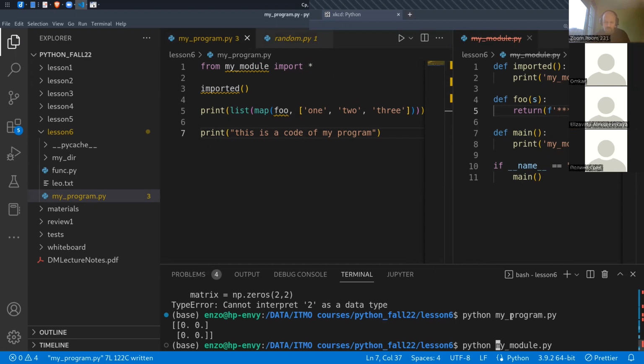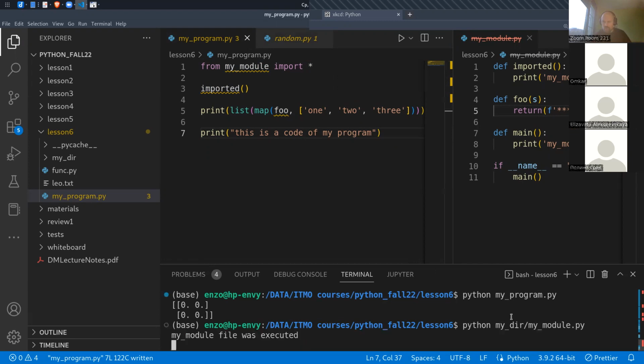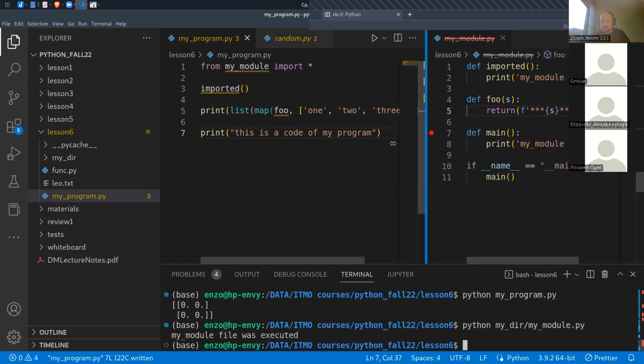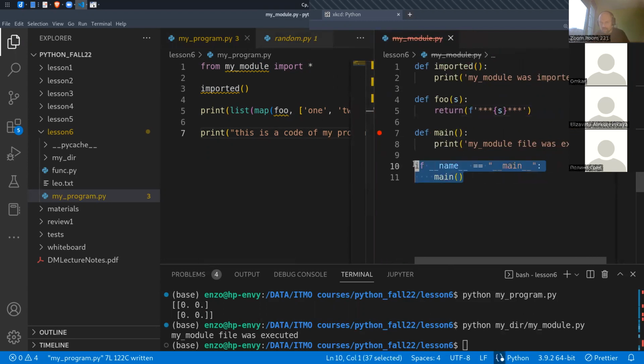Actually, now it is in another directory. Here, all the code will be executed, but the function definitions will not be executed. Executed will be only this part of code, so only the main functions. We have only my module file executed, so only this.